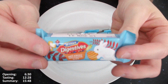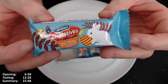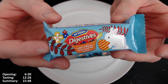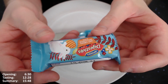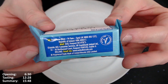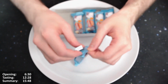Let's keep going. So yes, these look quite nice. Definitely look quite nice. Got the bunny there holding the egg. The wrapper's the same on all of them. Hot cross bun flavour slice. Yeah, nice bunny there. 10th of June. Gives you the dates and stuff like that, and some shenanigans there. So yeah, contact details, suitable for vegetarians, stuff like that. Alright, let's give it an open as I say. Let's do it.